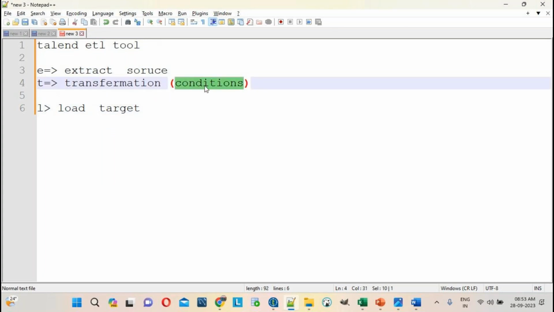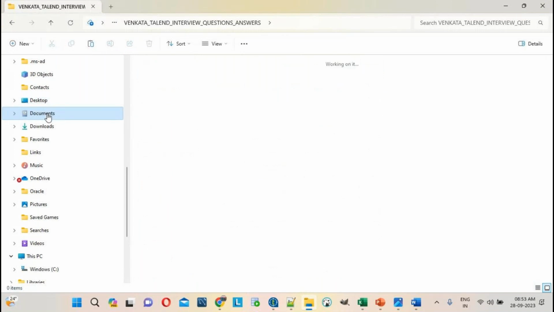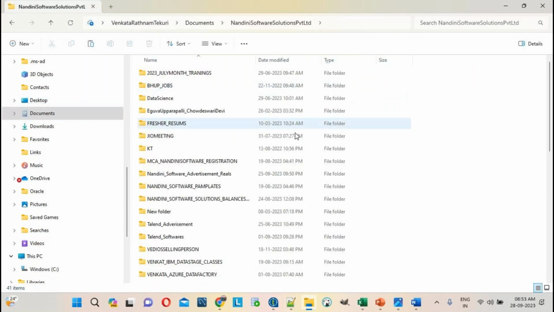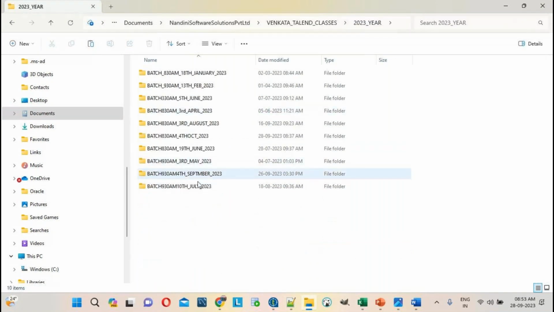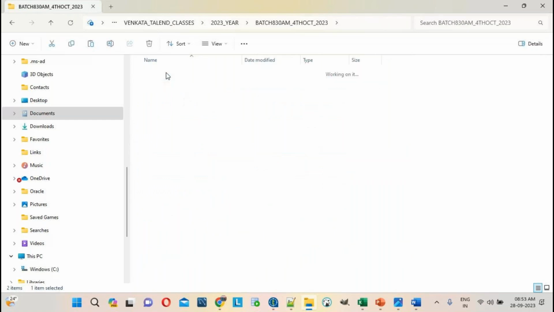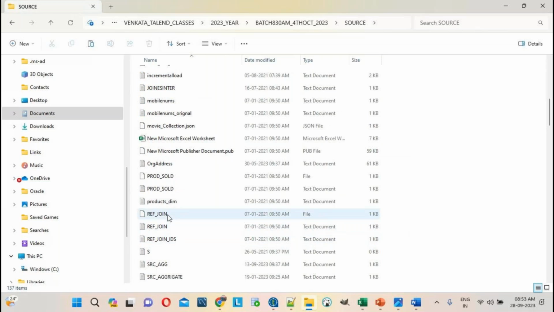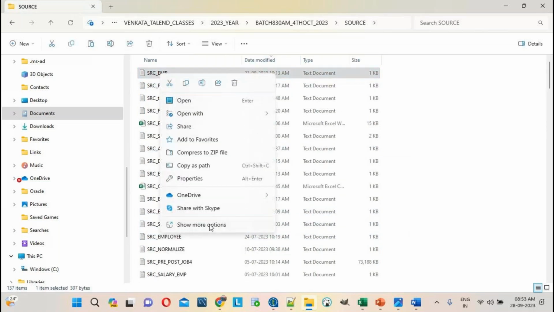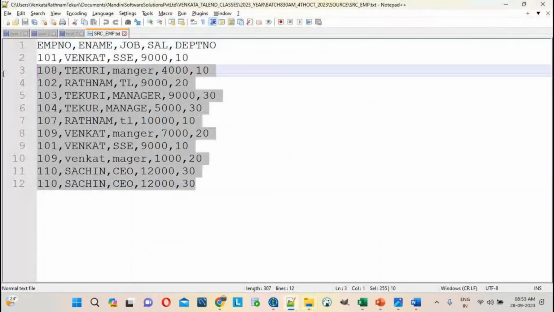For example, now I have one text file, guys. Let me go for the one source file that is called src emp dot txt. I'm opening this file. How many records does it have, Tim?